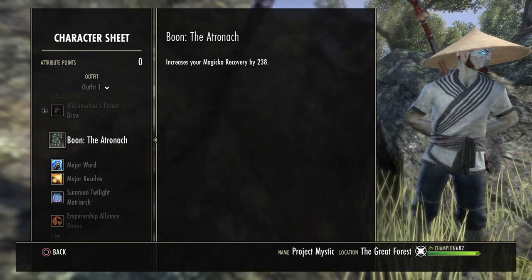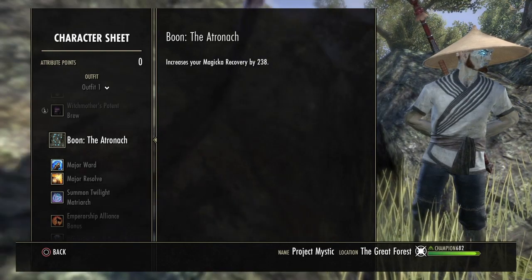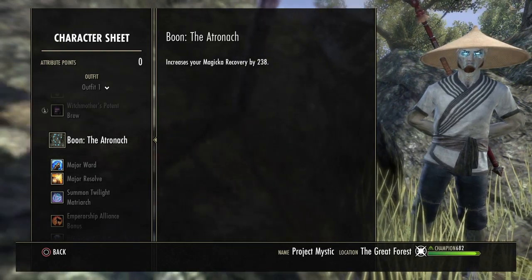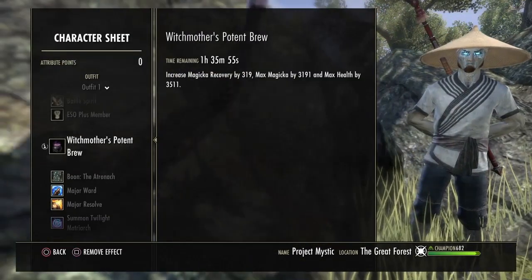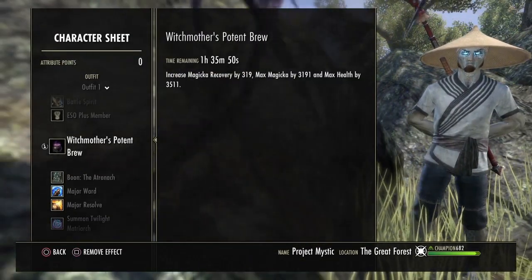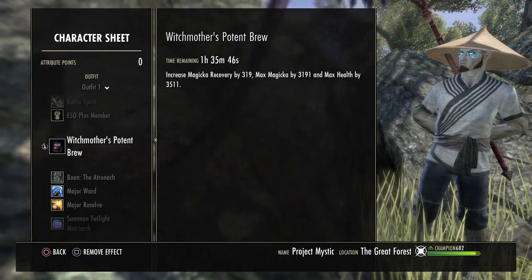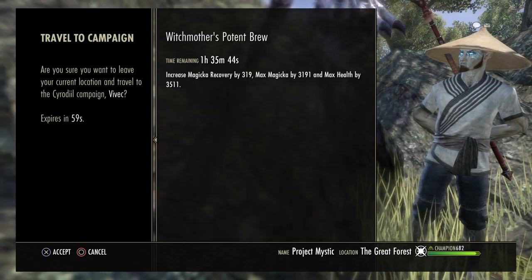I might try that out because my sustain is really good actually, and if you ever run out, you could just use your restoration heavy attack to get your stuff back. We also are running the Witch Mother's Brew because that goes great with our pet, because it gives you max recovery, max magic, and max health. And so the recovery is really good because Bright Throat, you know, it makes sense.